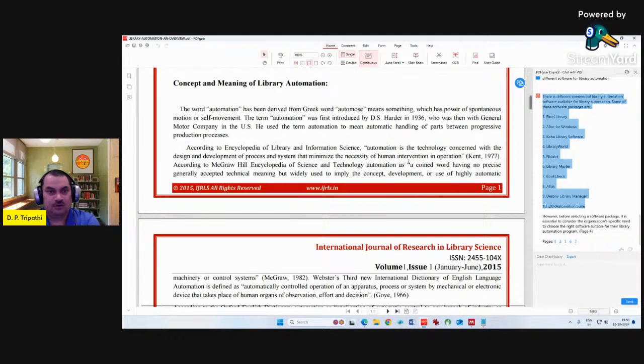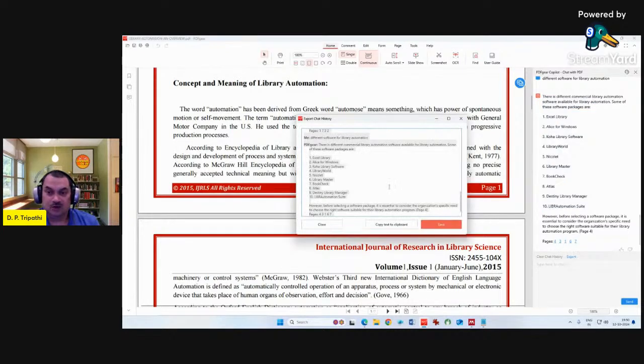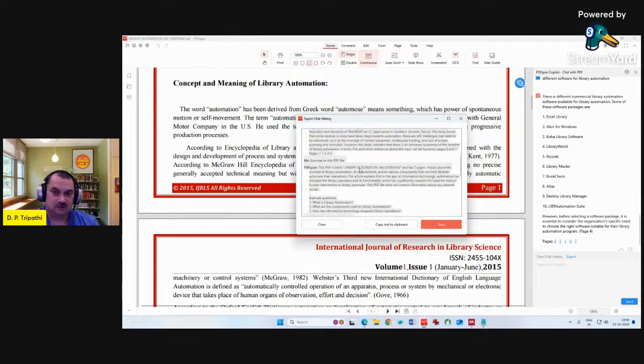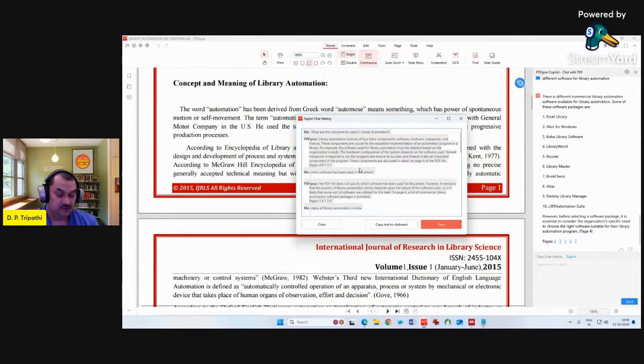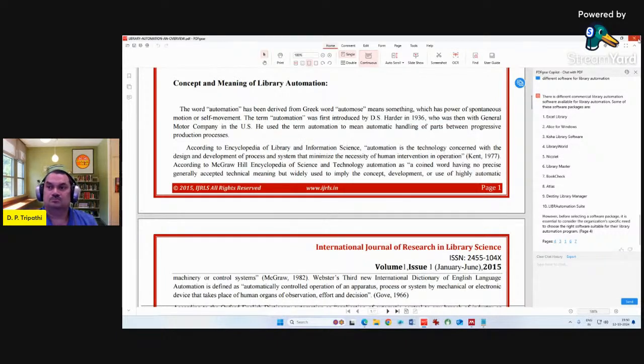So this is the beauty of this PDF Gear, which you all can use, and you must use, I should say rather. And if you want to export the detail, whatever discussion you have done with this particular software, you can take it in Notepad and then use it for your purpose. So this is the beauty. Finally, you can add as many papers as you want, you can conclude the result based on the papers, and you can include it in your research writing.